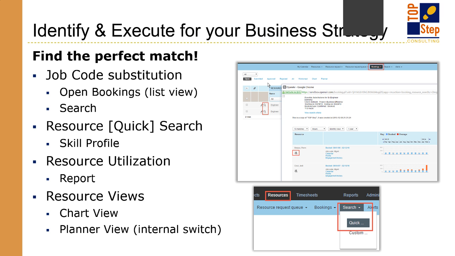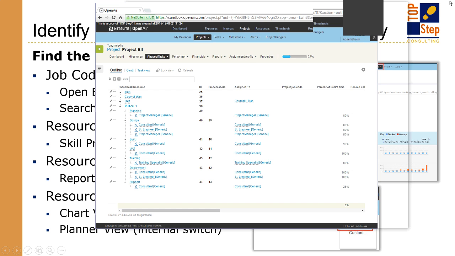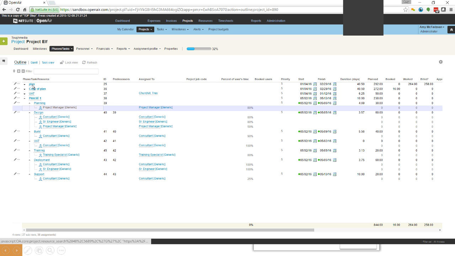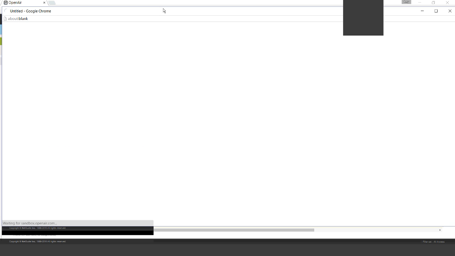So with the job code substitution here, the first thing you would do if you just want to substitute a person on the project at the task assignment level is click on the little silhouette icon here, and anyone who is tied to that project manager role will come up in this list.